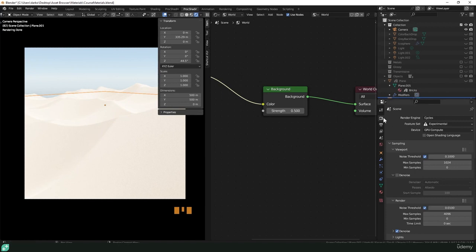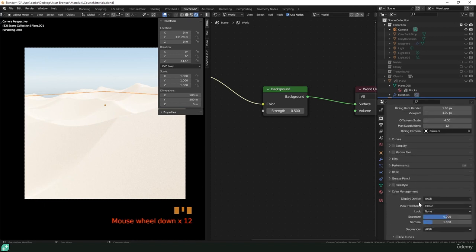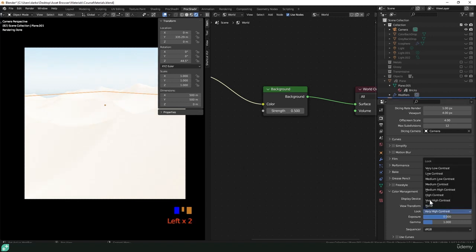One other thing we could change is in the render settings. We scroll all the way down to the bottom to color management. At the moment we have this set to Filmic and a look of None. If we change this to something like high contrast or very high contrast, we could also adjust some of the settings in here. We also have things like low contrast, which in actual fact looks a little bit more contrasty to me.